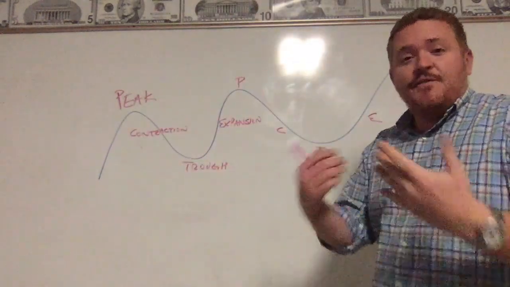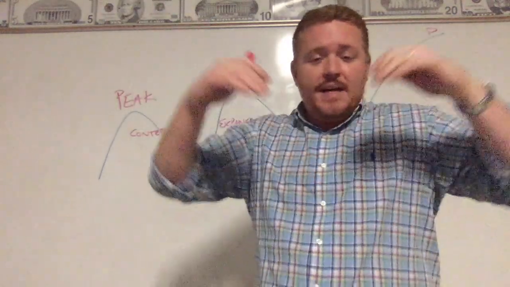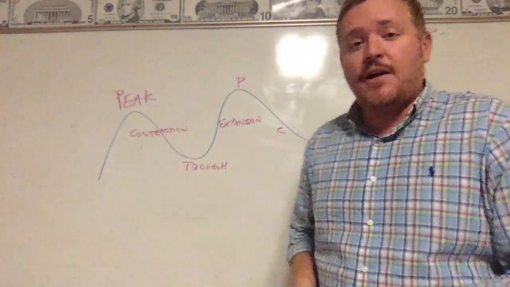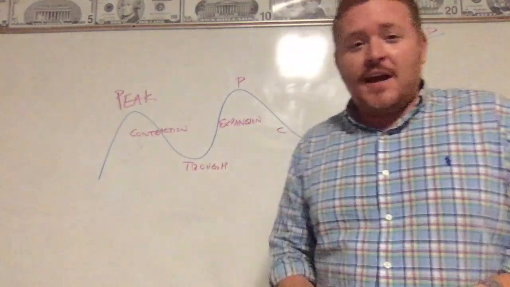So these phases of the business cycle that you have to know are peak. That's where the economy is humming along, where GDP is at its highest point. Unemployment tends to be very low. But then if the economy is doing well, don't worry. Murphy's Law states it's going to get worse.